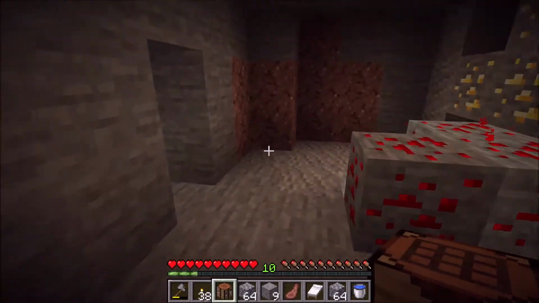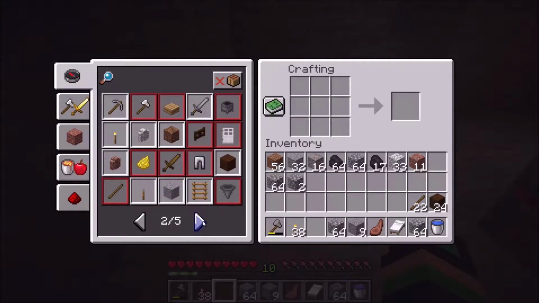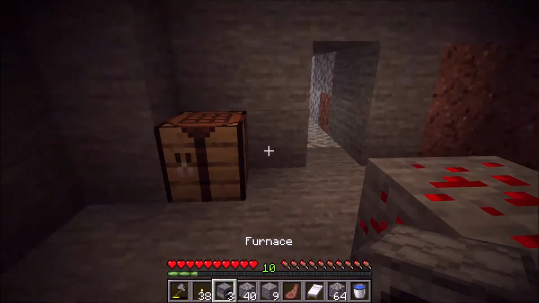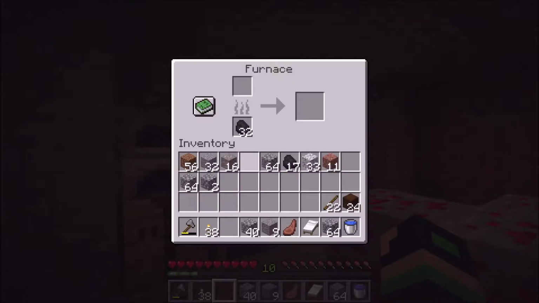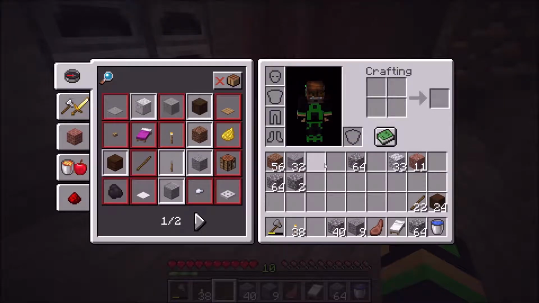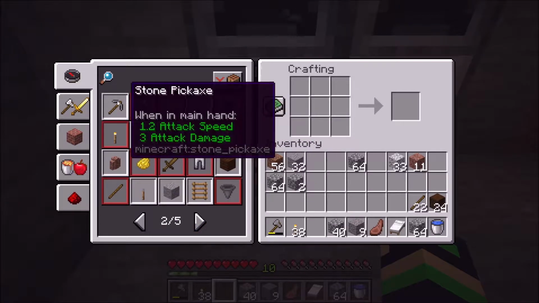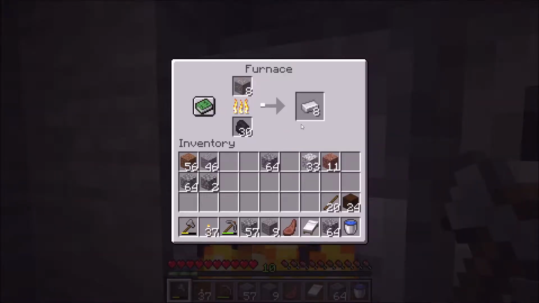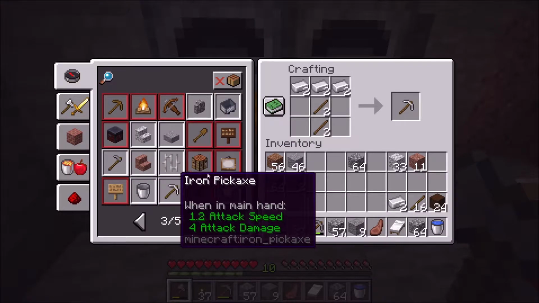Alright, let's go ahead and put that there. Let's make a couple of furnaces. We'll just throw those on like so, and throw the iron ore in there. Give that a minute to cook. In the meantime, I'm going to make another stone pickaxe and continue mining this room out. Alright, we got 8 iron, so I'll go ahead and make 2 iron pickaxes.